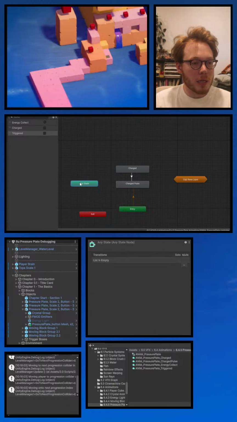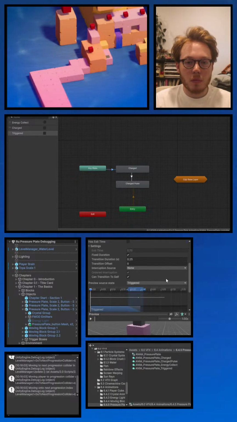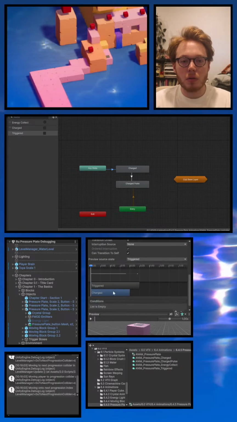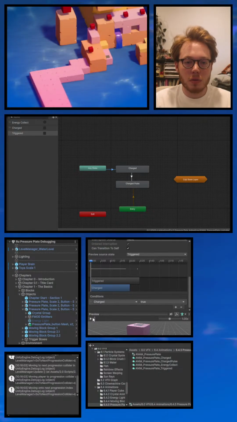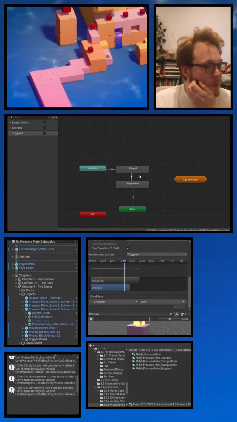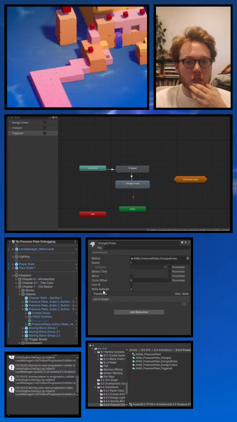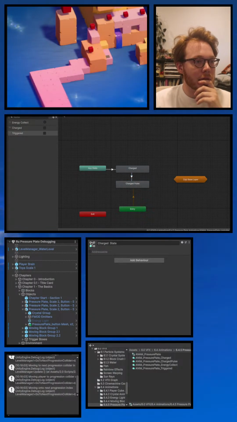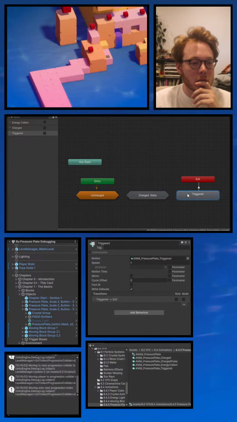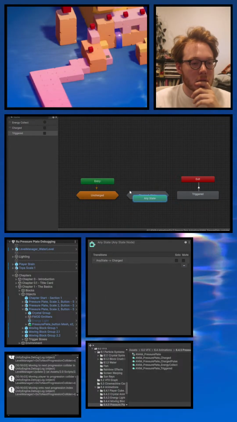So when any, if at all, like that, we just immediately go charged is true. Yep. And then straight into the charge pulse loop. That looks good. And then in triggered, actually, yeah.